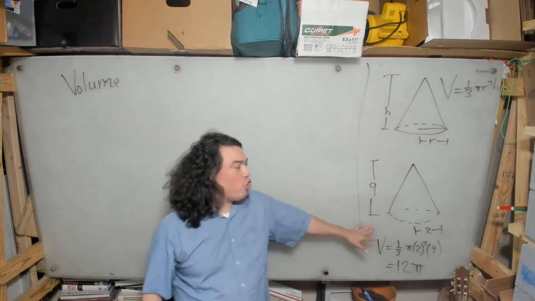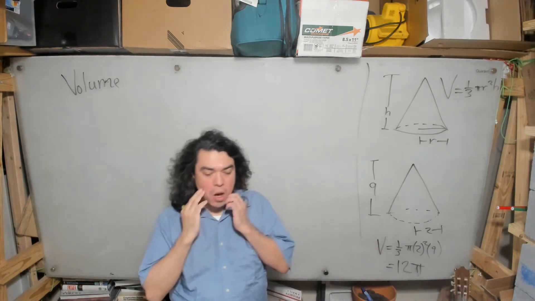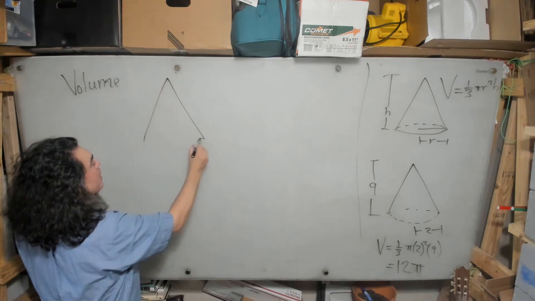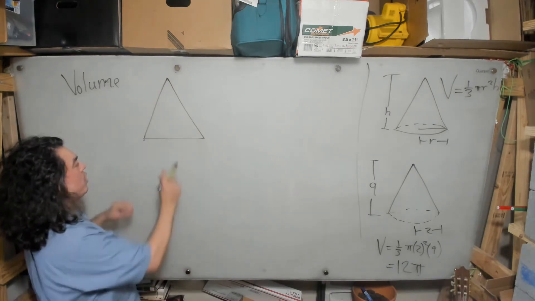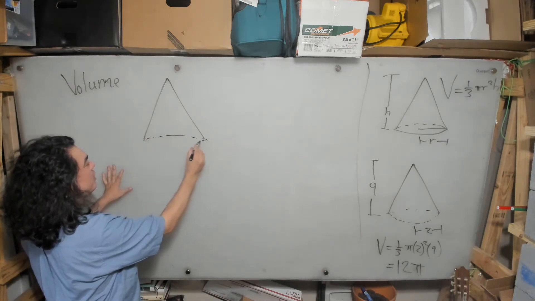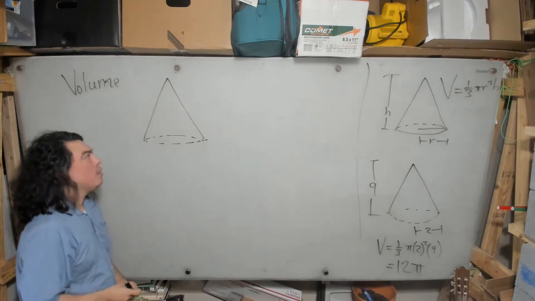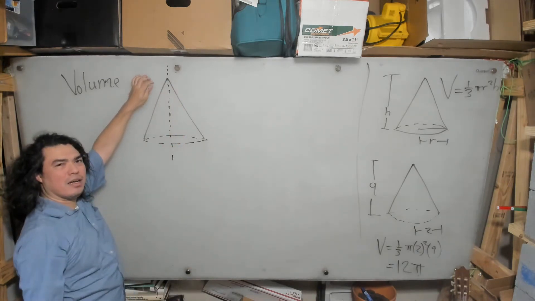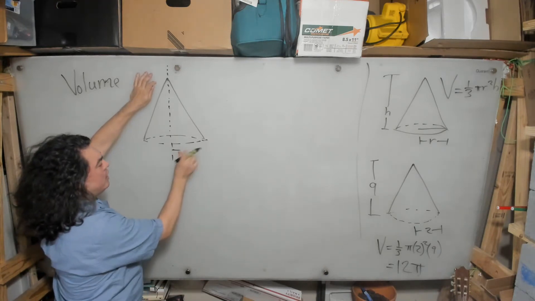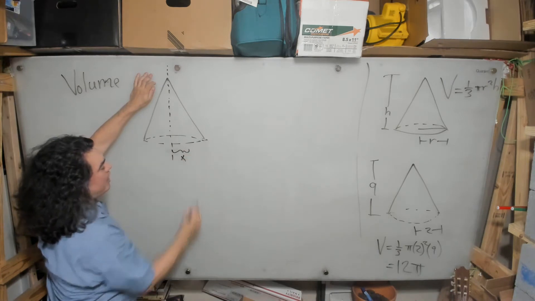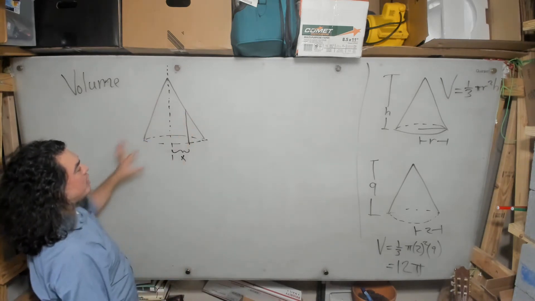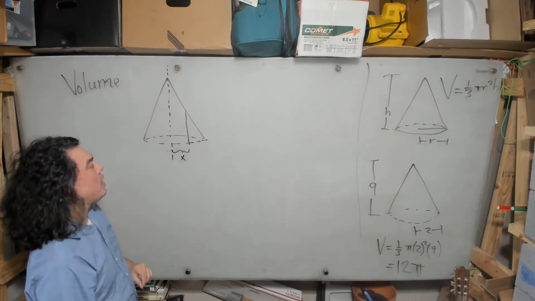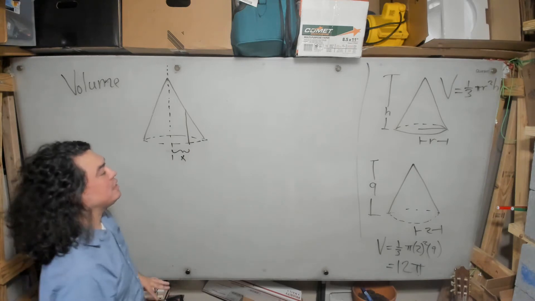We're going to calculate the volume of this cone using cylindrical shells. Imagine looking at the cone standing up. It doesn't have to be this way, but this is the approach we'll use. It has a circular shape. I draw a vertical line through the middle, and at any radius x away from the center, it'll be cylindrically symmetric — the height will be the same going left or right. That's what inspires the cylindrical shells setup.